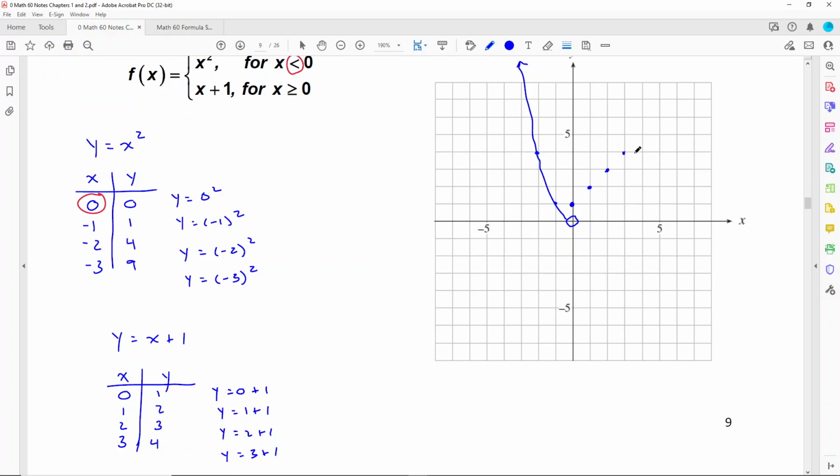Now again, this is just a representation of different points. And so I know that these actually go along, and I have a hard time drawing straight lines, so I'm going to draw more. Okay, but you guys have rulers, so you don't have to put as many. And there we go. So this is my function defined piecewise. This is how you get funky shaped graphs, okay?